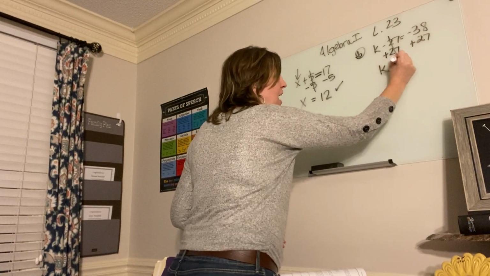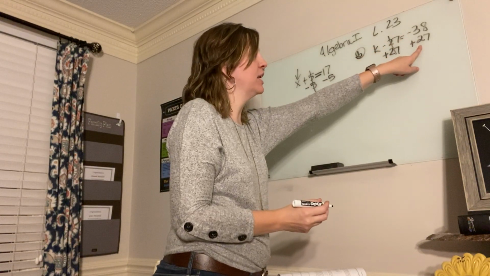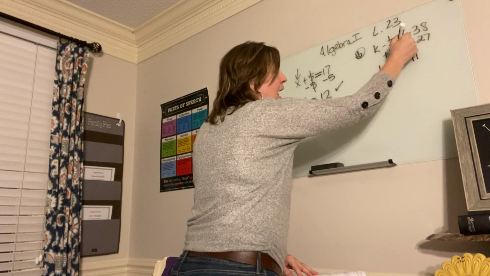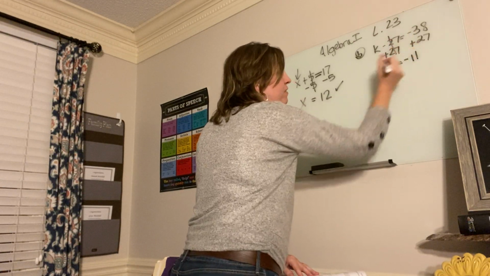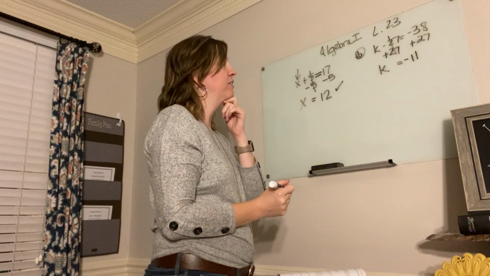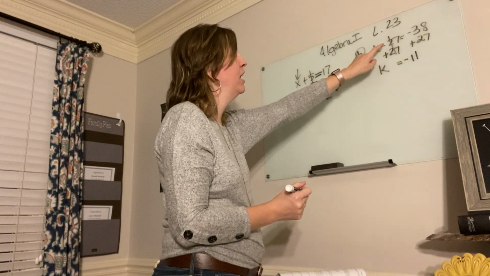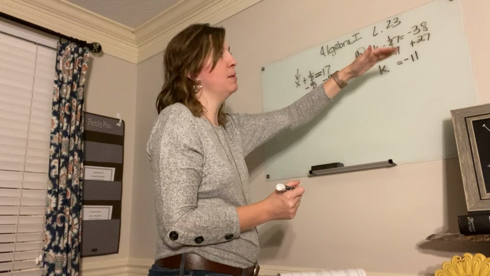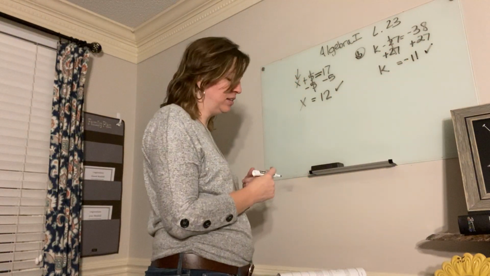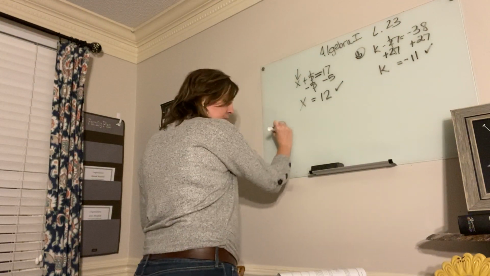So I end up with k equals, now I owe 38, but I have 27, so I'm going to subtract them. And I end up with 11, but I have more negative than positive, so my sign goes to the negative. So my answer is k equals negative 11. Now we can verify it by plugging it back in. Negative 11 minus 27 is deeper and deeper in the negatives, is negative 38. Check. It satisfies the solution. It is legitimate. Now let's take a look at C.